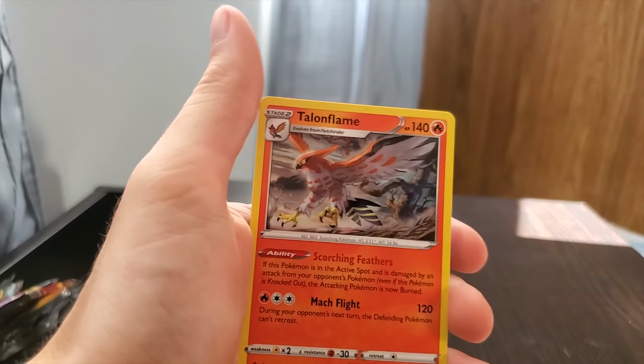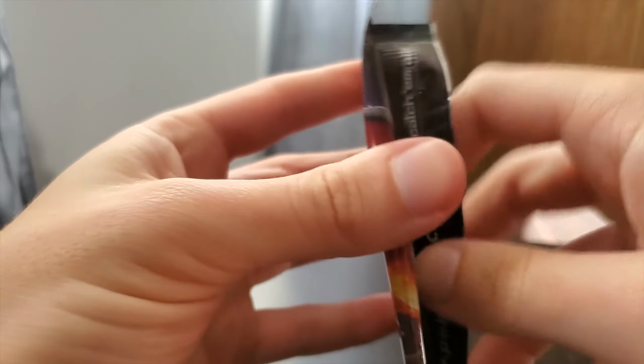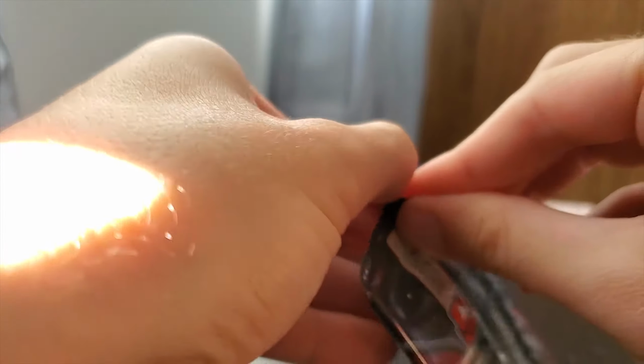Reverse Paris and a non-holo Talonflame. Well, that's too bad. This is the testament. There are 3 packs left. Are we going to pull anything from these packs? We got 2 Hidden Fates, 1 Darkness Ablaze. So yeah, let's get into it then. Charizard pack. Hopefully this Charizard pack will have something good in it. Hopefully.